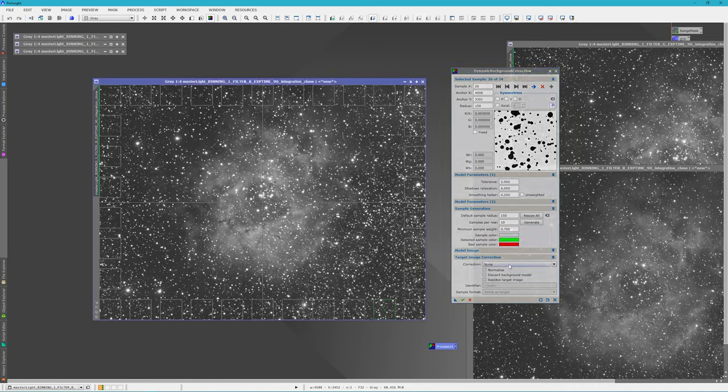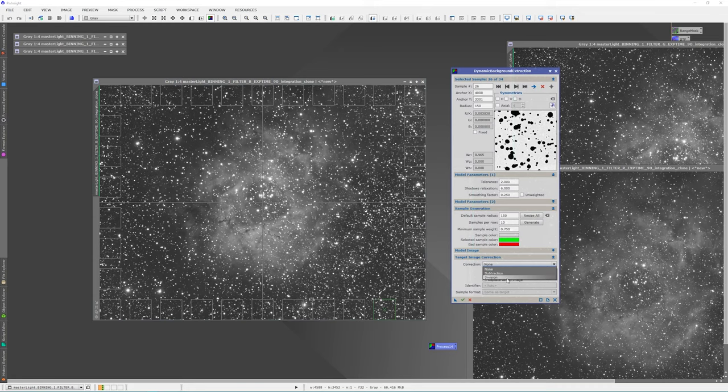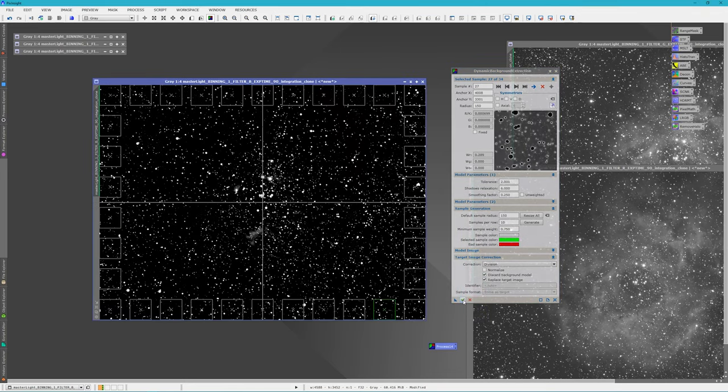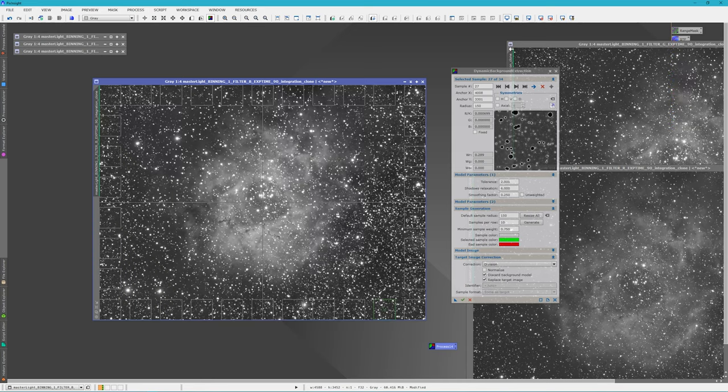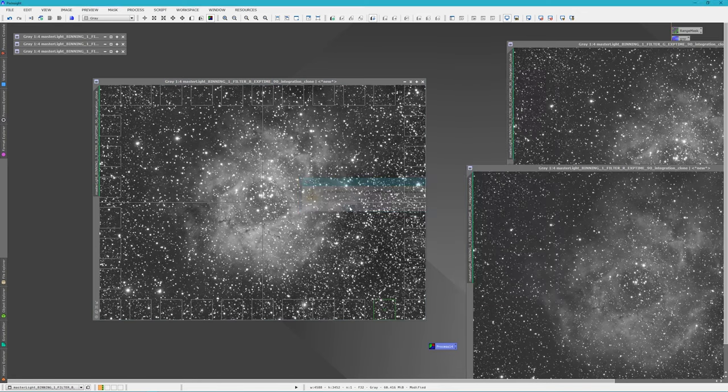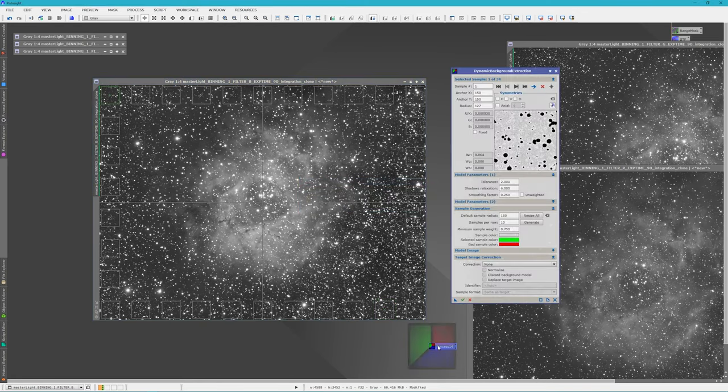Okay, so the first thing is to do a division. We're going to discard the background and replace the target image. And we can reset the screen stretch if we'd like. We're going to close this because when doing them at the same time, it introduces weird artifacts, I've noticed. Not every time, but sometimes. And I don't want to introduce a weird artifact during our test.